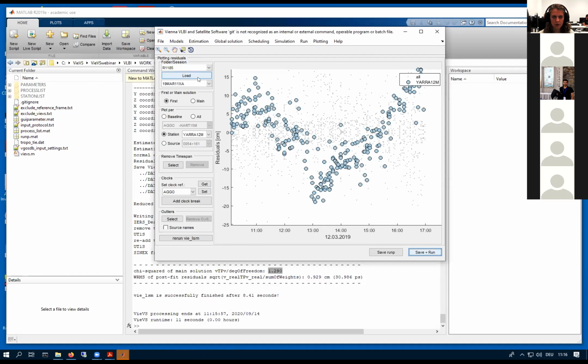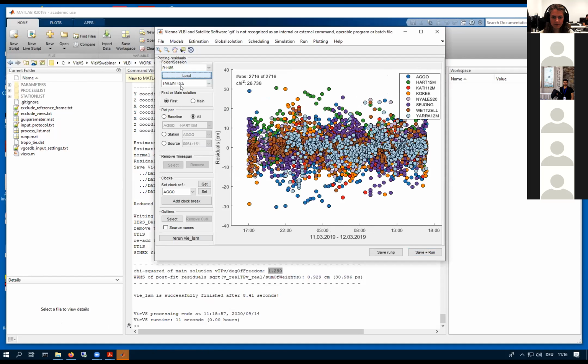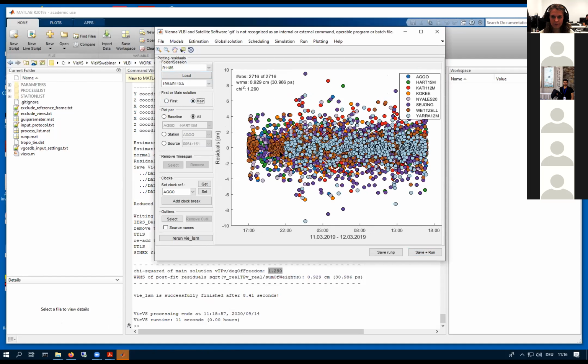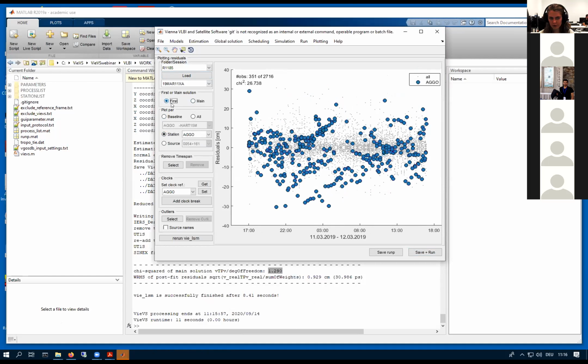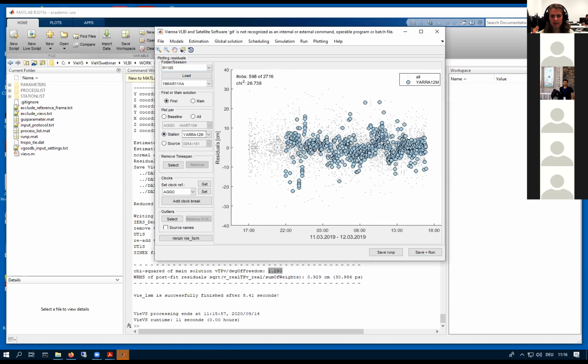So we can reload the residuals, and the main solution. So if we now have a look at the first solution and at the station Yargadi, we see that it's now definitely better than before. There are no jumps anymore.